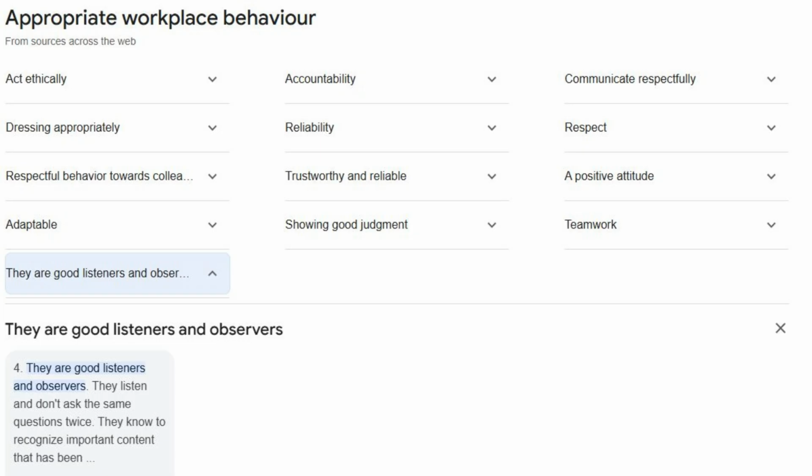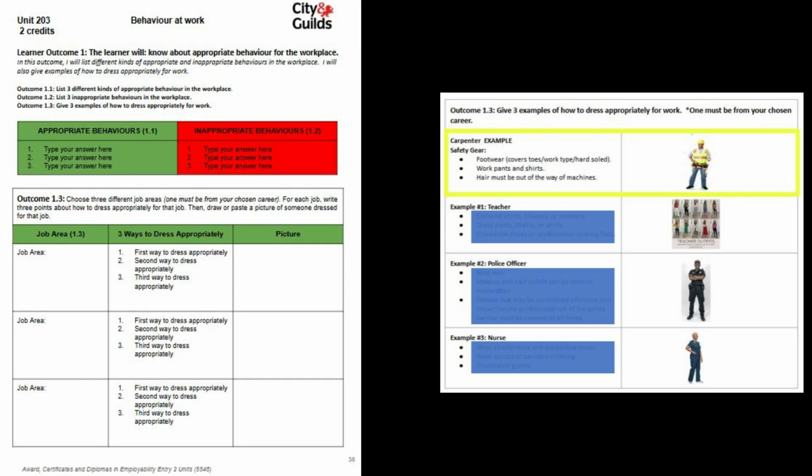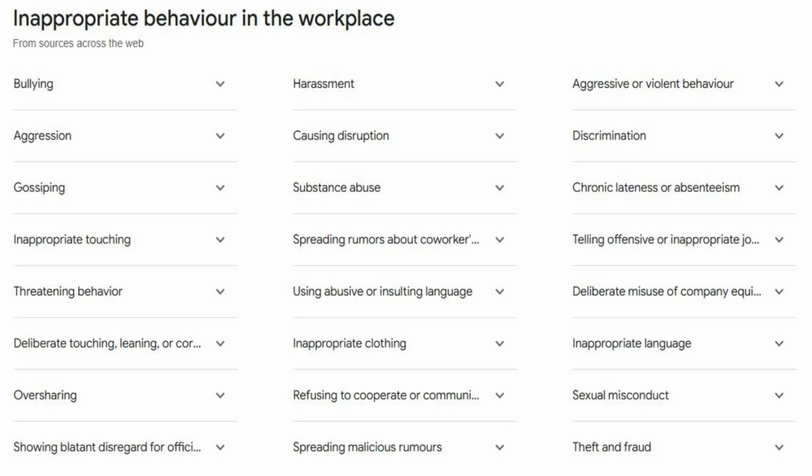Don't take my word for it, but look for appropriate behavior that you can say that you display in the learning environment and also at work. Choose 3 appropriate behaviors.